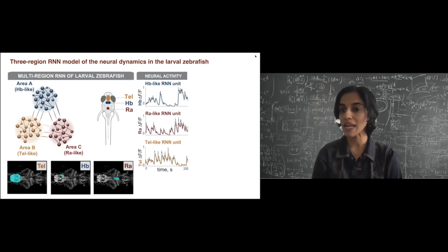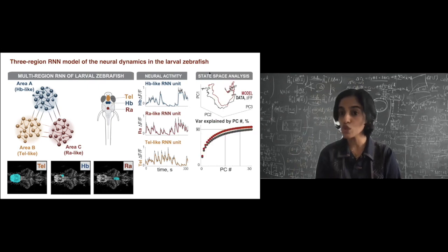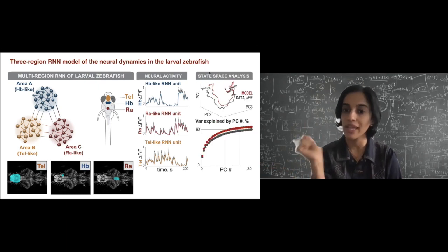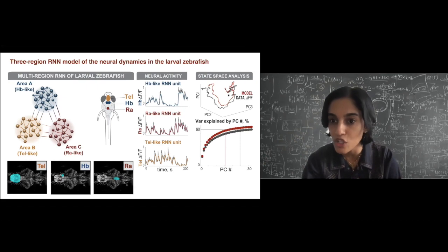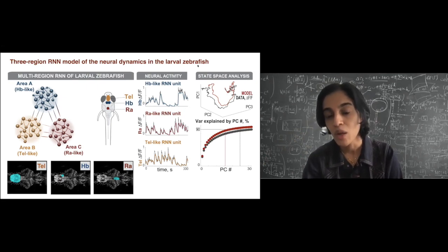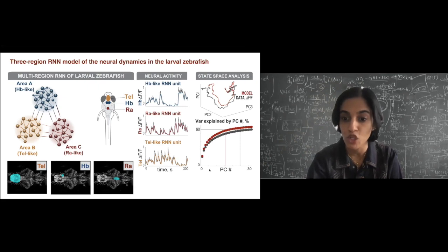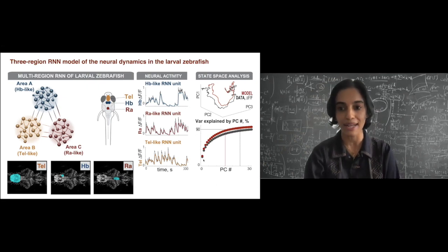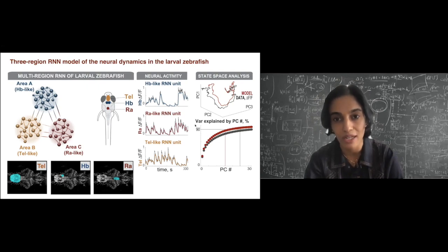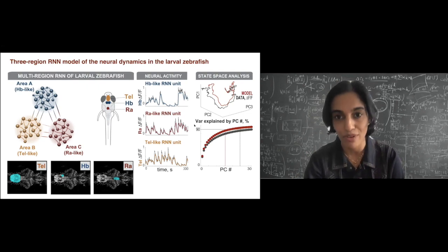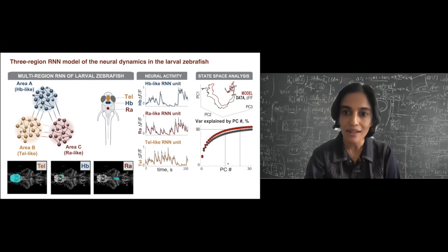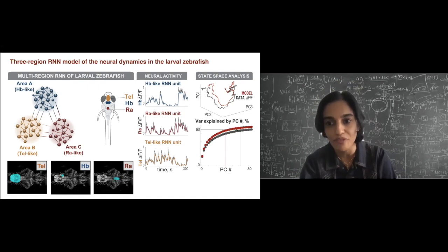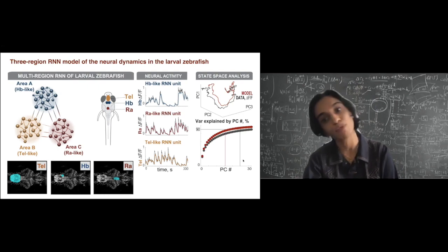Now, just to convince you that I didn't handpick the three neurons in this entire set that work, I also do the usual thing, which is to take the activity and dump it all into principal component space. You can see again that the network captures the overall population dynamics present in the data. We look at how much of the variance is captured by different principal components, and when you get to 90% variance explained. You see that the network, in red, gets a lot of them. It's not just getting the dominant two or three, it's getting a lot of them, compared to, let's say, 30 that are available for the real network.